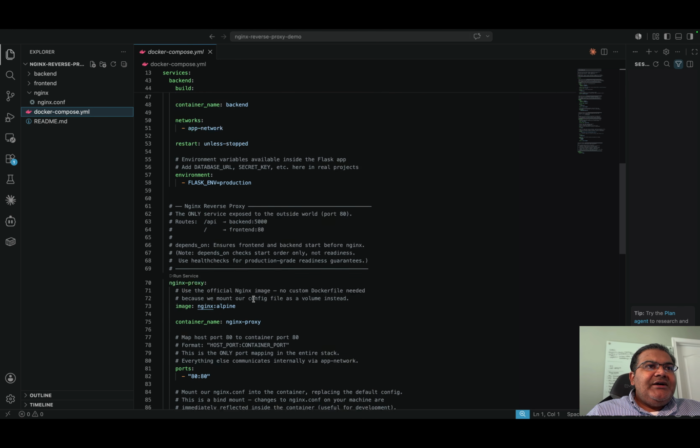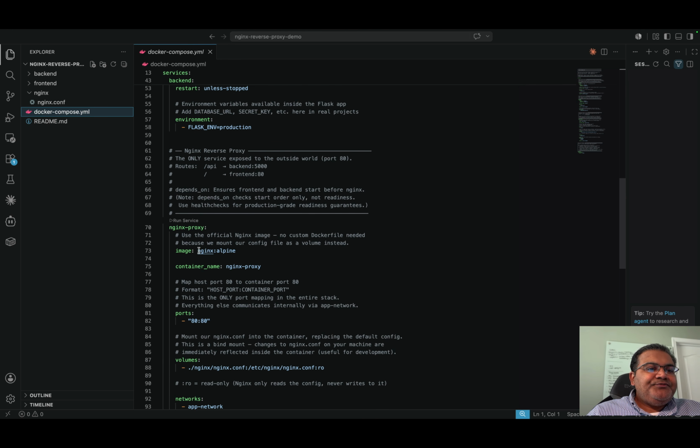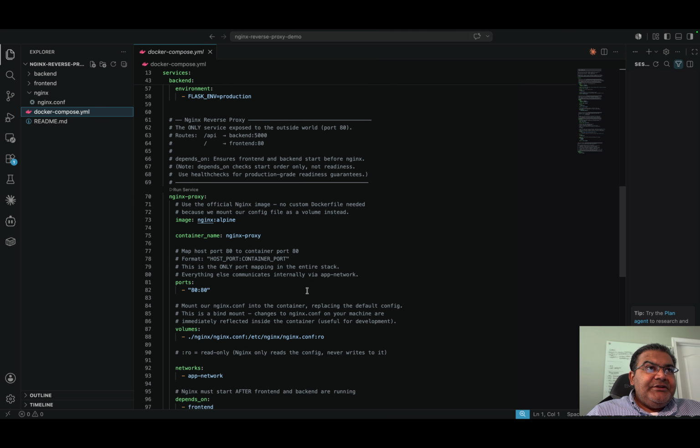Now look at the Nginx proxy service. This one is different. Port 80 on your laptop maps to port 80 inside this container. That's the only connection from the outside world to our stack. The volume mount replaces Nginx's default configuration file with our custom one.